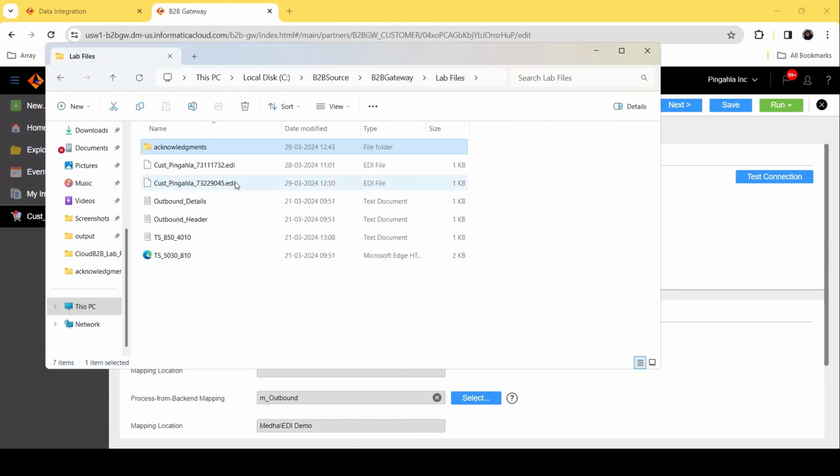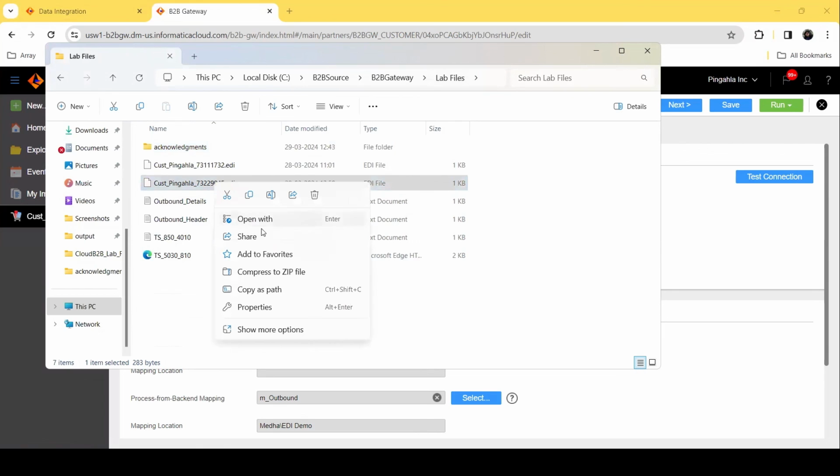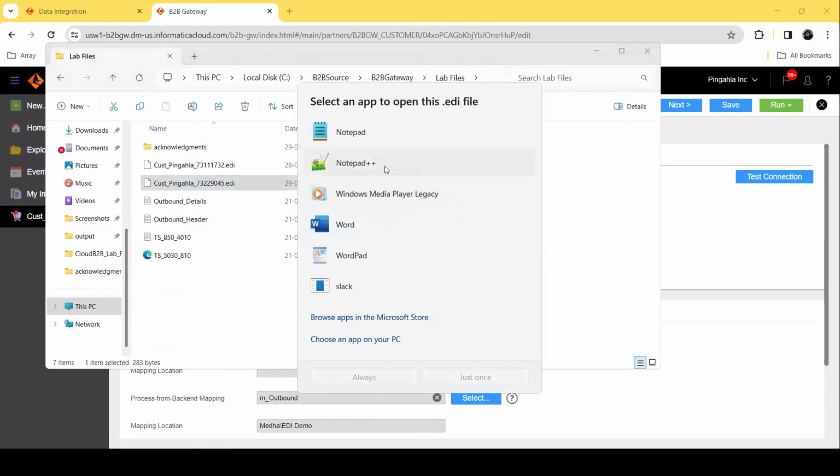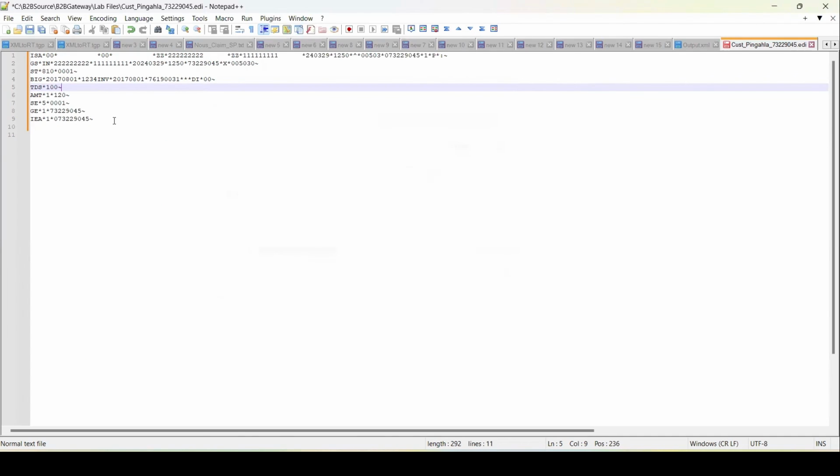Here we can see this is the file which has been created recently. We'll open it with Notepad++. This is the 810 EDI file, which is the output for the outbound flow.